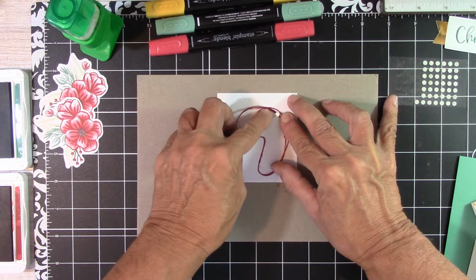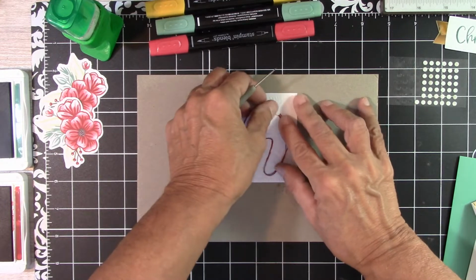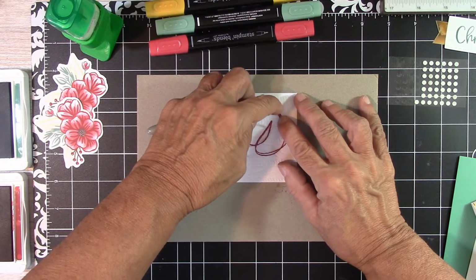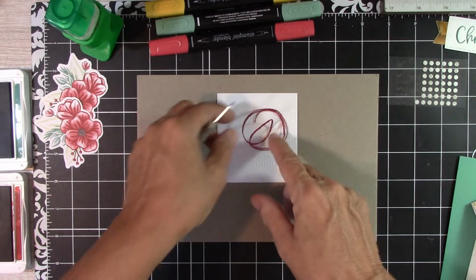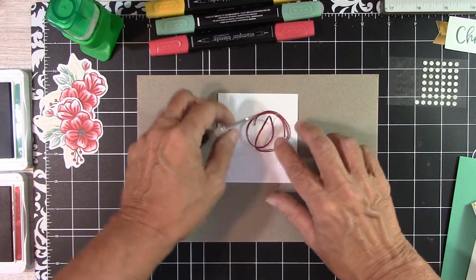Just going to take a glue dot and just secure this right here down. And it doesn't need to be perfect or anything like that. It just secures it so that then you can work with the rest of it. I saw this on the video. I thought it was kind of ingenious. So we still have a lot of curling going on here. I'm going to push that down into that paper. Good.